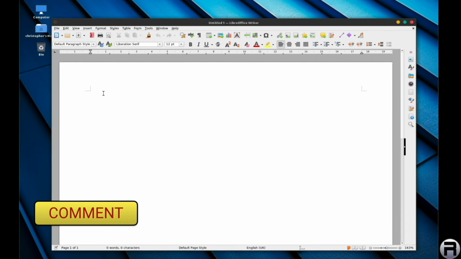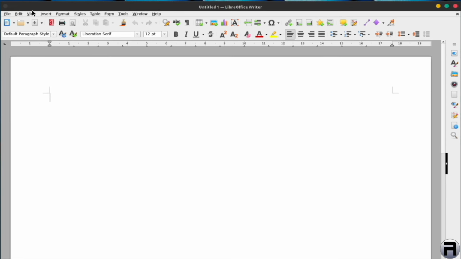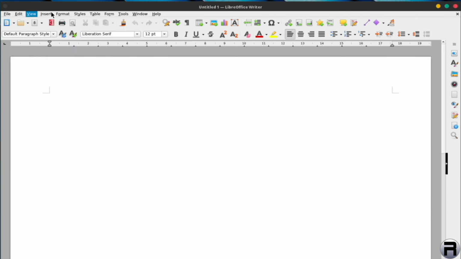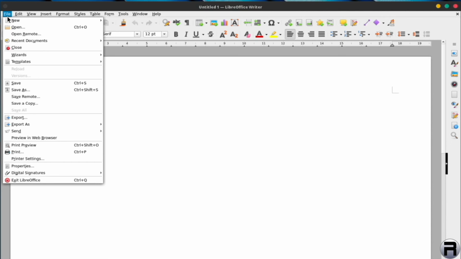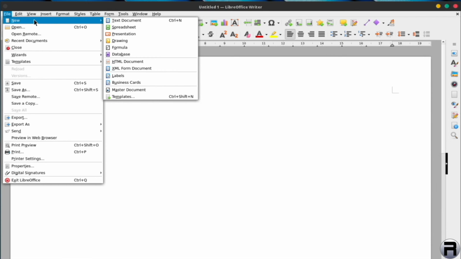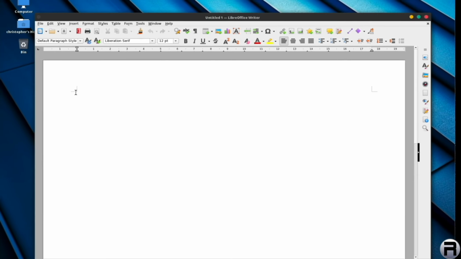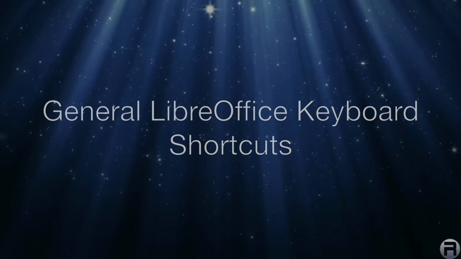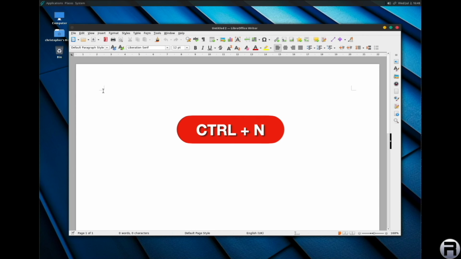Many of the actions that we're going to do, you can perform using the menu at the top of LibreOffice. It's an extensive menu. But if you look carefully at the menu, you can tell there's a little description of which keys to press as well. So say, for instance, open is Control-O, and save is Control-S, and things like that. It even tells you there that you can press the keyboard shortcut to get things done. The ones that I'm going to give here are generalized, and apply to any of the LibreOffice suite. So Control-N will always give you a new file.